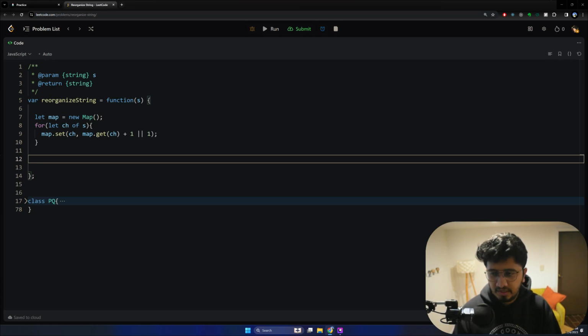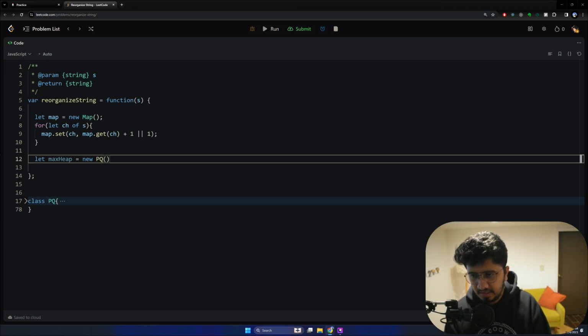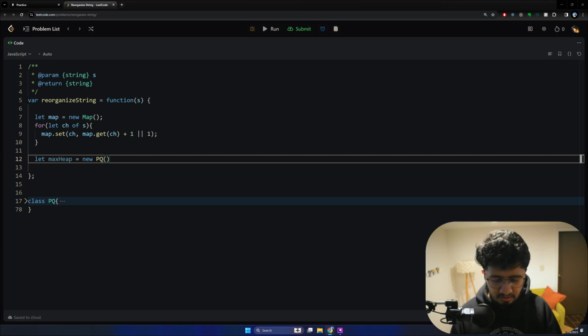So now at this stage we want our max heap, right? Max heap is equal to new PQ, and we have to pass the compare function. The compare function will take a and b, and we have to make sure that it's a max heap, right?